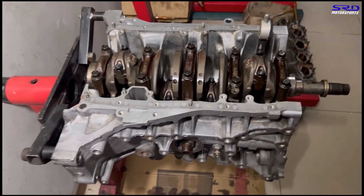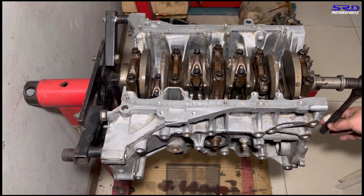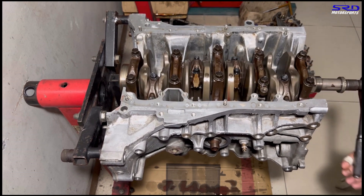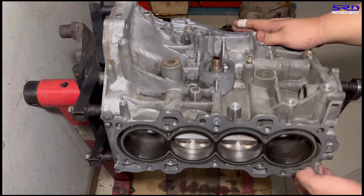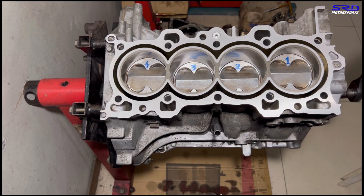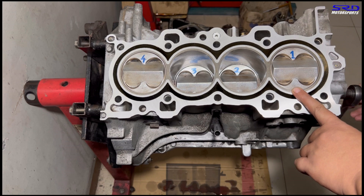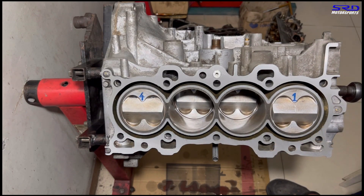We didn't record all of it — there are times I forget to press the record button. Now the crank is all done and ready. I like turning it like this because you can literally hear the piston rings traveling through the bore — that means it's going to be a good performing engine. Mind you, these pistons have been running for five years and we're just rebuilding — we slapped on new rings because it's a rebuild and everything should be new.